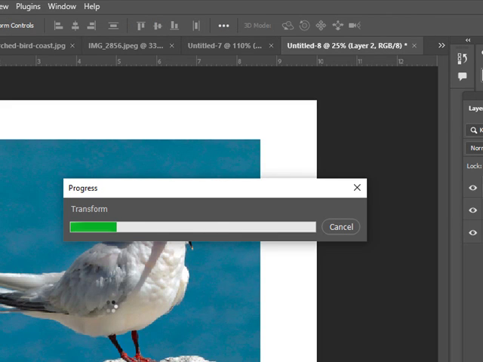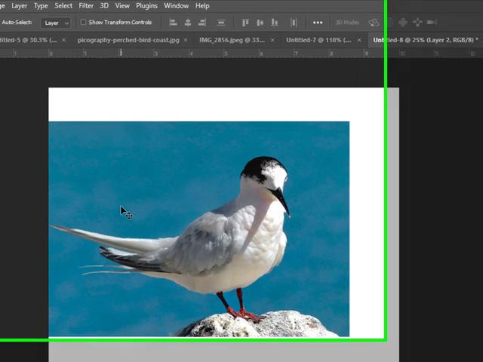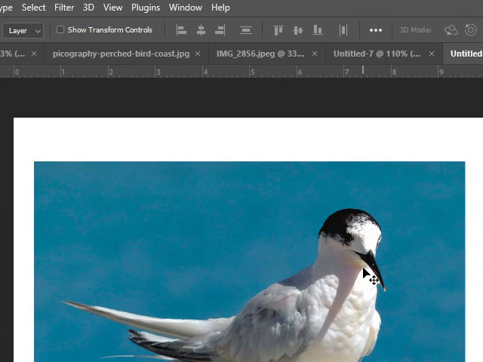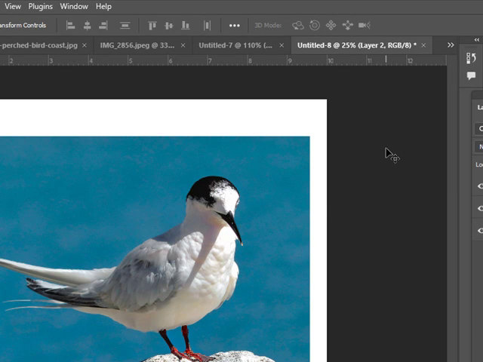So if I now decide I want to make it larger again, I need to go through my history panel, reverse the steps, or import it, copy and paste it in again. Later on, we'll talk about methods around this, but for right now, if you make something smaller and then you want to make it larger again, those pixels are gone, so Photoshop would have to resample, add in pixels. You don't want to do that, so instead go through your history panel or simply copy and paste the image in again.